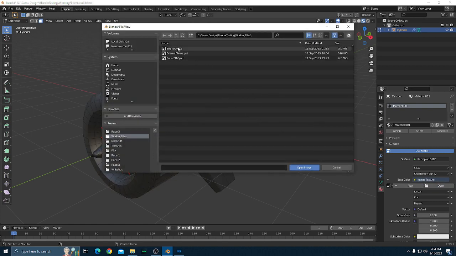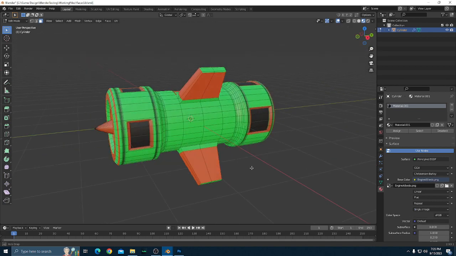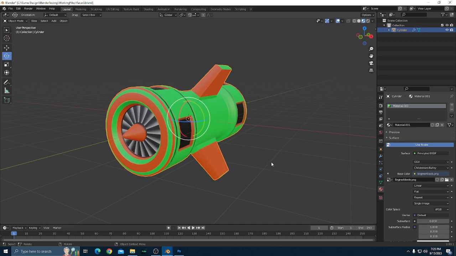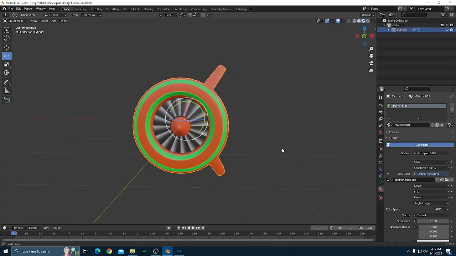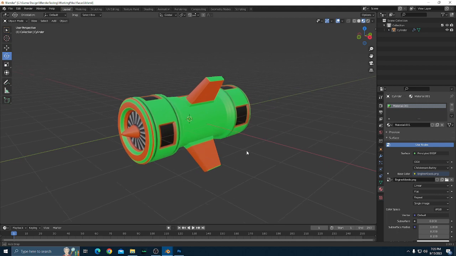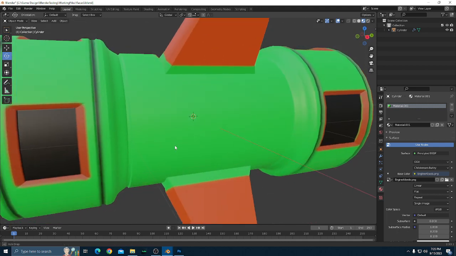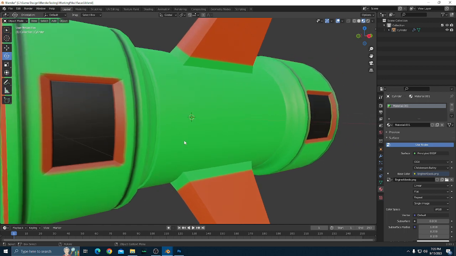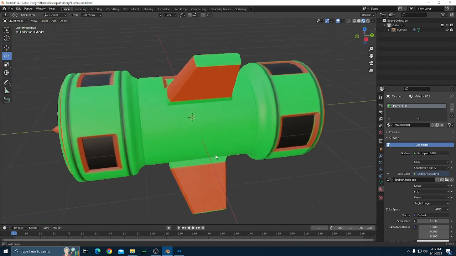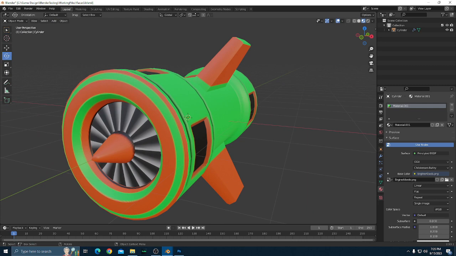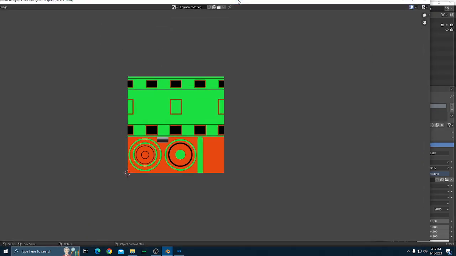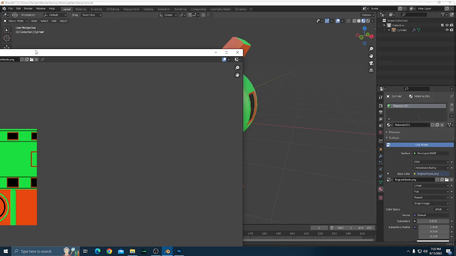Hold on here. Oh, there we go. And there we have it. It's all still very flat looking, but the basic colors are there. There's the UV sheet.